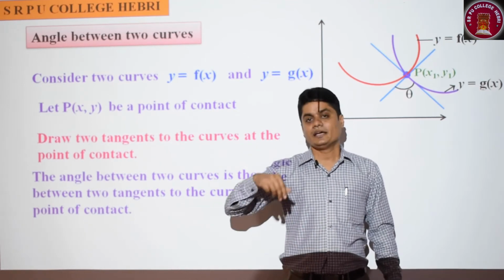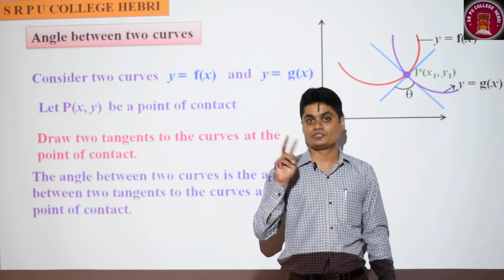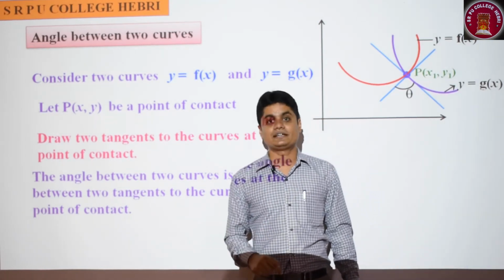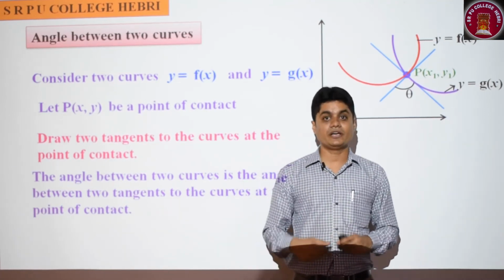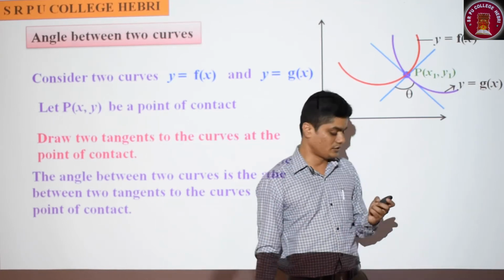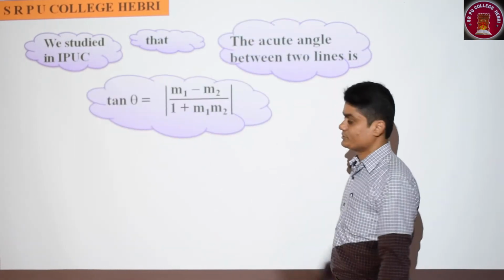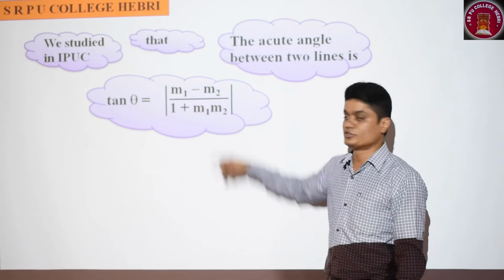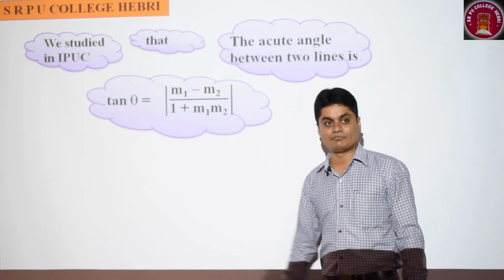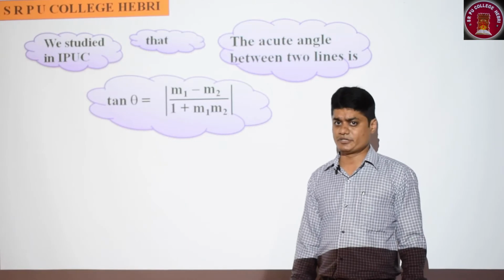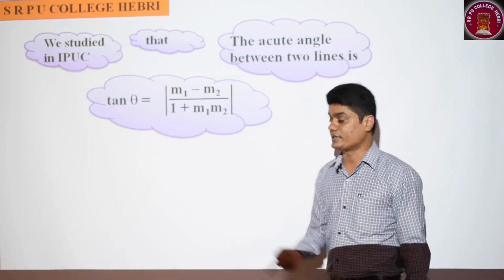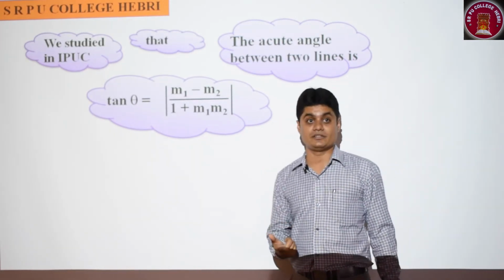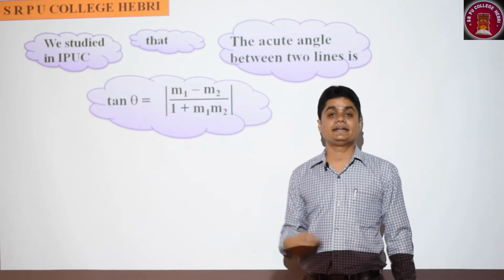Once we draw the tangents, we even know how to find the angle between two tangents, because two tangents are nothing but straight lines. In the first basic straight line chapter we learned how to get the angle between two straight lines. So let me recall how to find the angle between two straight lines, which you learned in first PUC. This is the formula, I hope you remember. Tan theta equal to modulus of m1 minus m2 divided by 1 plus m1 m2. What do m1 and m2 represent here? Maybe you remember, m1 represents the slope of the first straight line, m2 represents the slope of the second straight line. Here the straight lines are nothing but tangents, and this year we studied how to get the slope of the tangent.